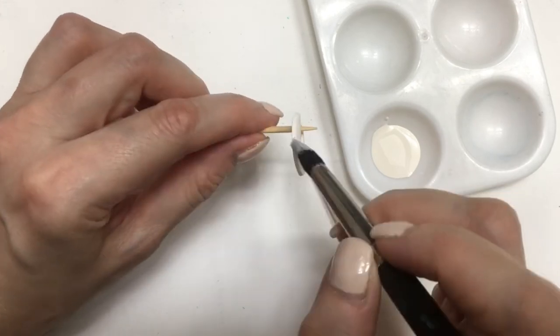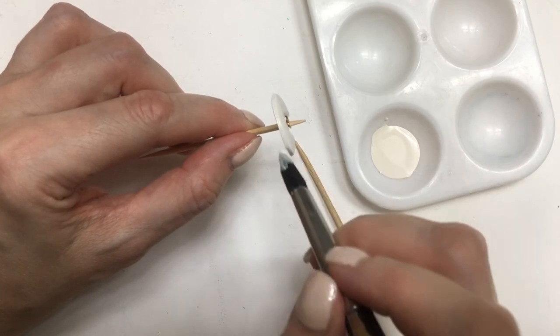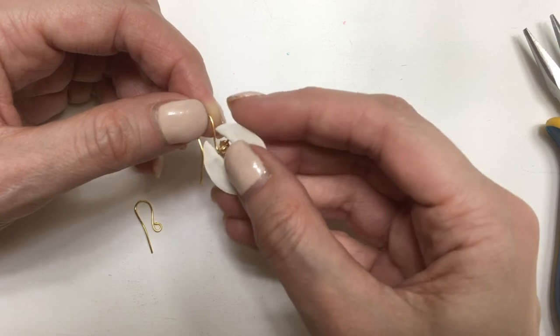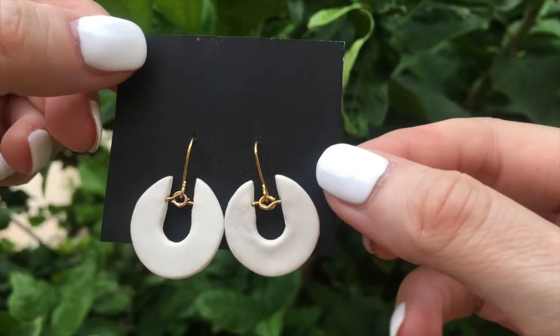If you can, work with a detail brush or a smaller brush. I do have a few detail brushes, I just don't have them with me now. Using a couple of ear wires, opening them with my pliers, placing them through those eye pins in the middle, and then just closing again.